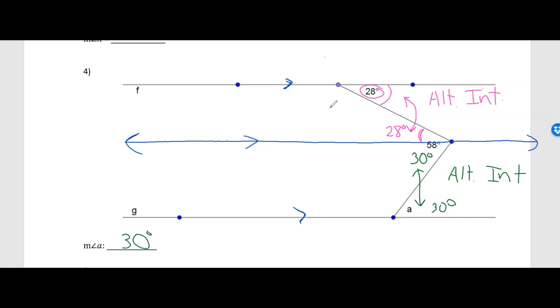All right, so again, the whole point of today's lesson was sometimes the diagram needs our input. Sometimes we need to draw in something extra to bring out the relationships that are there. They're just not apparent when you first look at the diagram. So any lines that you draw, they're called auxiliary lines, and sometimes they can be very beneficial in showing you what relationships are actually present in the diagram.